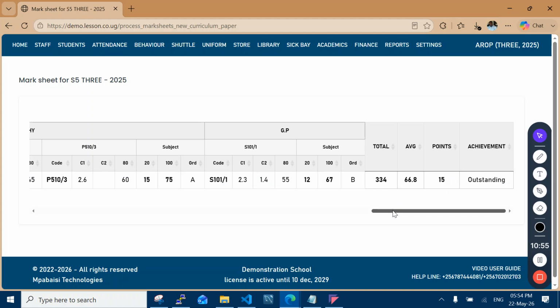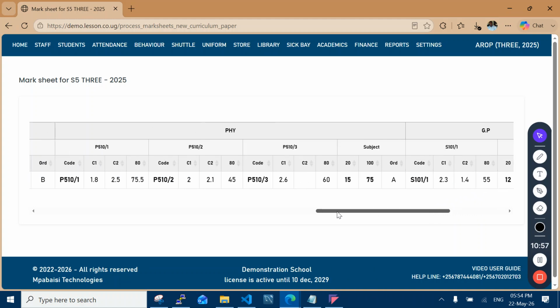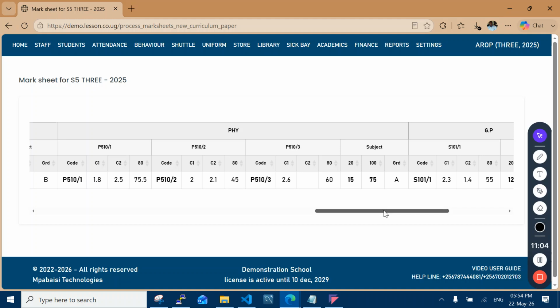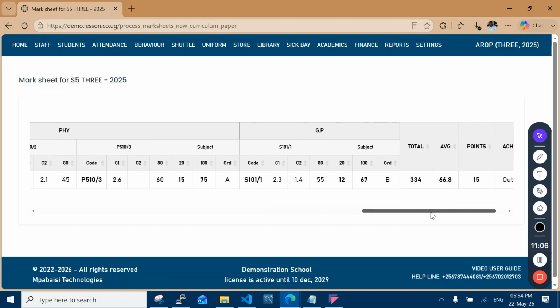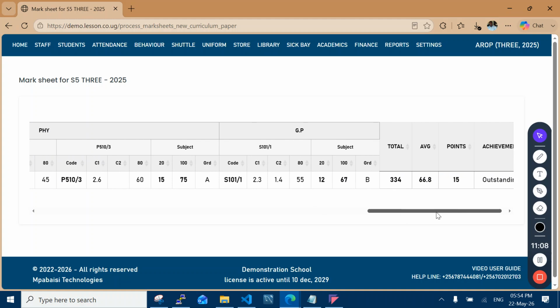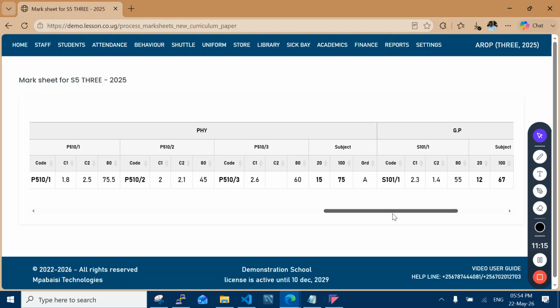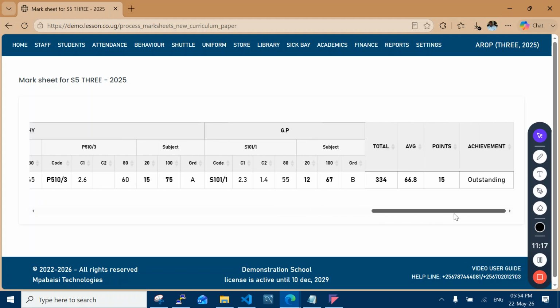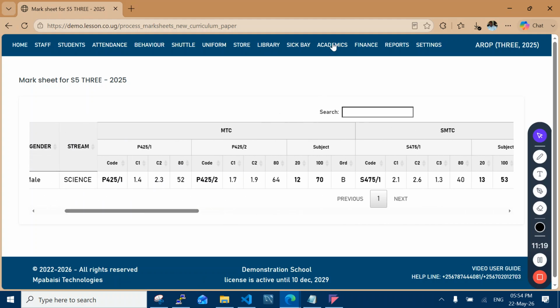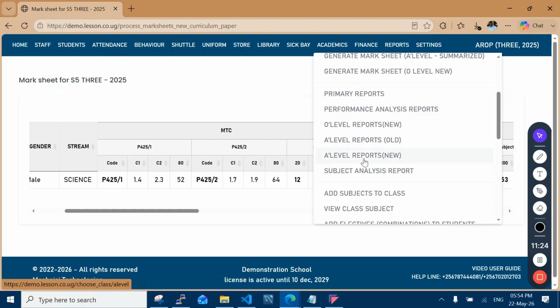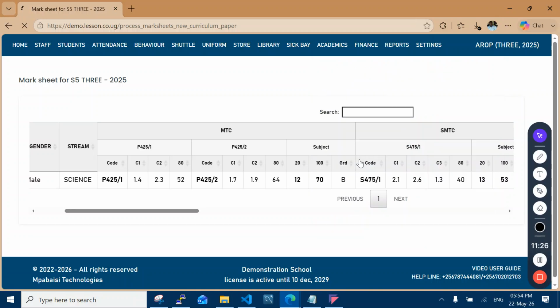Yes, A is 5, B is 4, C is 3, D is 2, and E is 1. But for GP and subsidiaries, yes, you will get A, but you will get 1 point. That is why when you look at these reports, this is a report card, advanced level report.